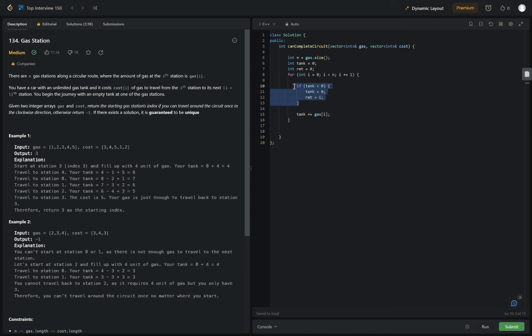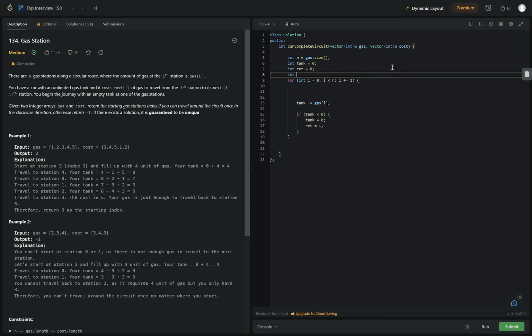I think if we add the gas afterward, but then we keep track of a running total, that would also cover it. So we have tank, and we also have int total gas, and total gas consumed.